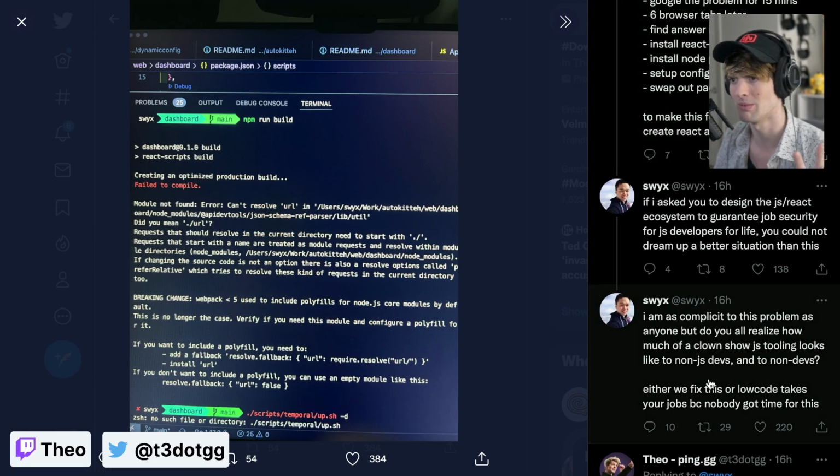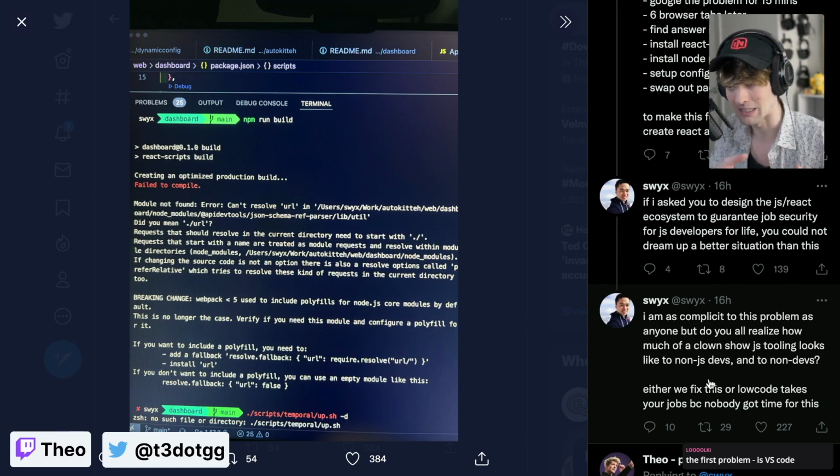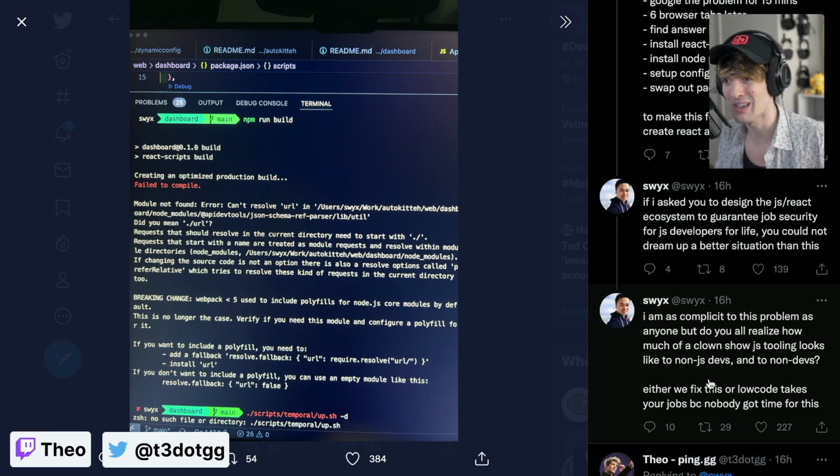There's two problems here, in my opinion. The first one is that a backend package was installed in a front-end app. I definitely will concede that in the NPM and JavaScript ecosystem, there is nowhere near good enough a delineation between a package intended for front-end use, a package intended for back-end use, and or packages intended for both. And as such, as a new developer, and even an experienced developer, it's hard to know when you NPM install something, what you're actually supposed to use it for. And we see that problem pretty clearly here. The other side is that Create React App kind of lets you get away with it.